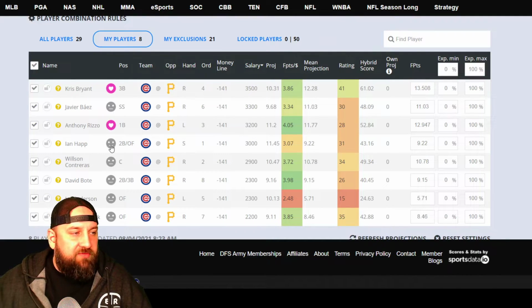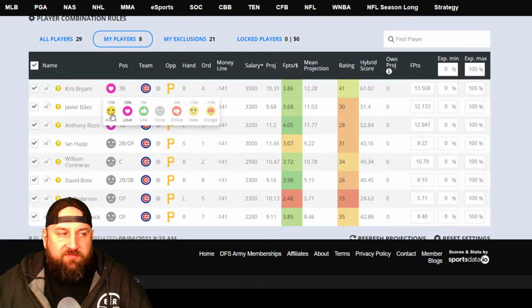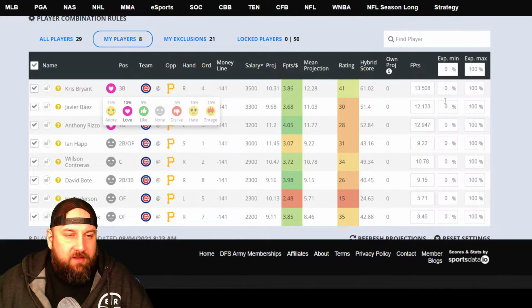If I find guys that profile well against pitchers and I want to make sure I have them, I'll just come in here and give them a bump. So I make sure that they hit in my stacks more than the other guys do. So real easy way to do this. You can go 15 if you want to adore them, 10, 5. I'll just keep messing around with it.